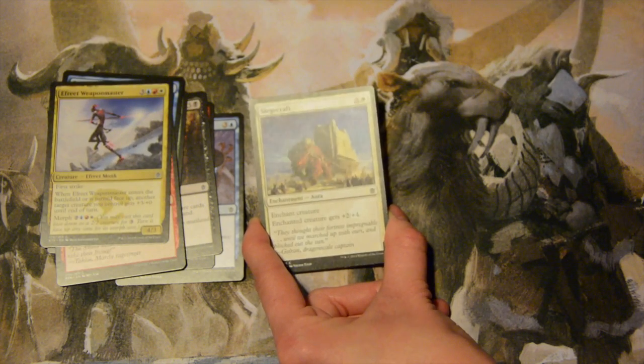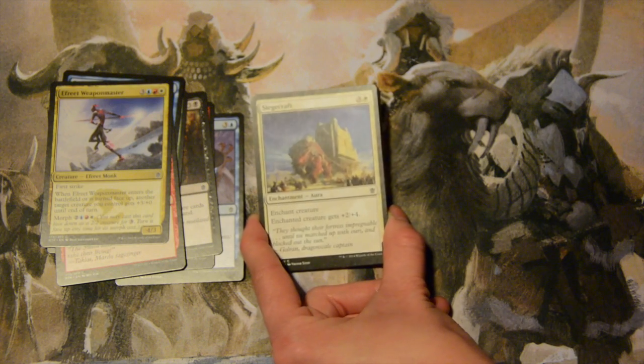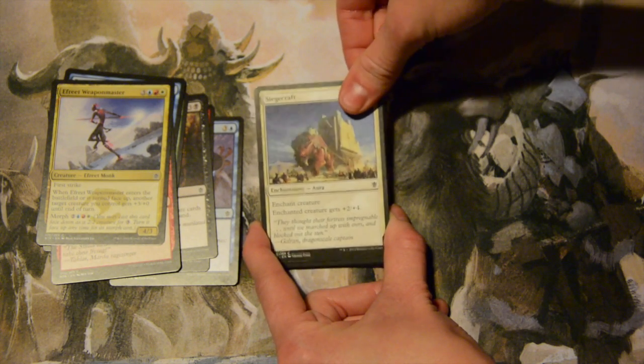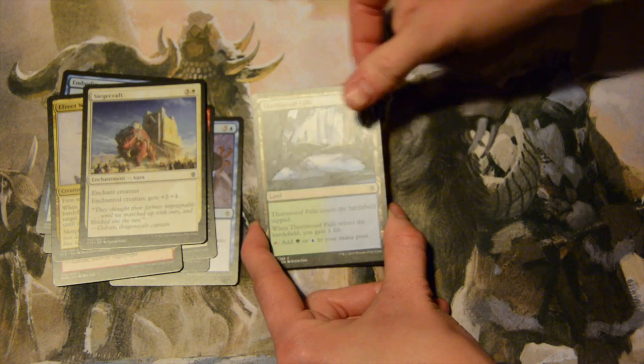Alright, Siegecraft. 4 mana, 3 colorless and a white, for an enchantment. Enchanted creature gets bigger and more tough, +2/+4. Awesome, just like the Rhino dude that's carrying the building. Yay! Thornwood Falls comes into play tapped. You gain 1 life when it enters the battlefield, and you can tap it for green or blue mana.